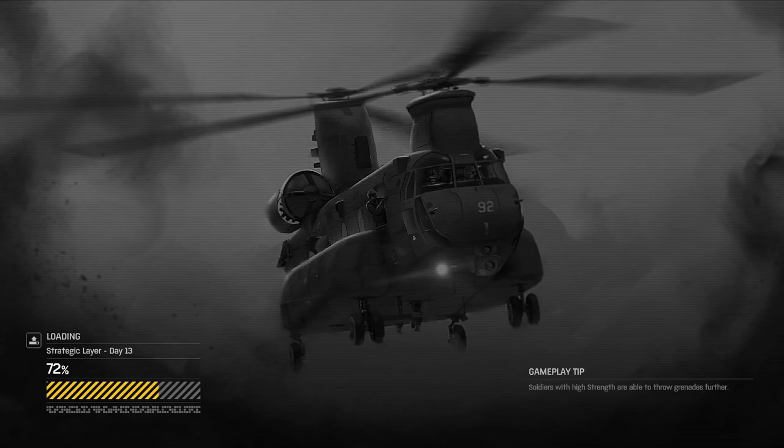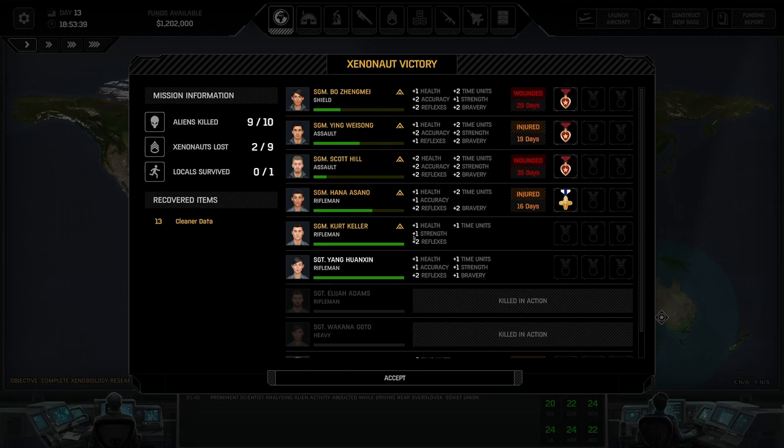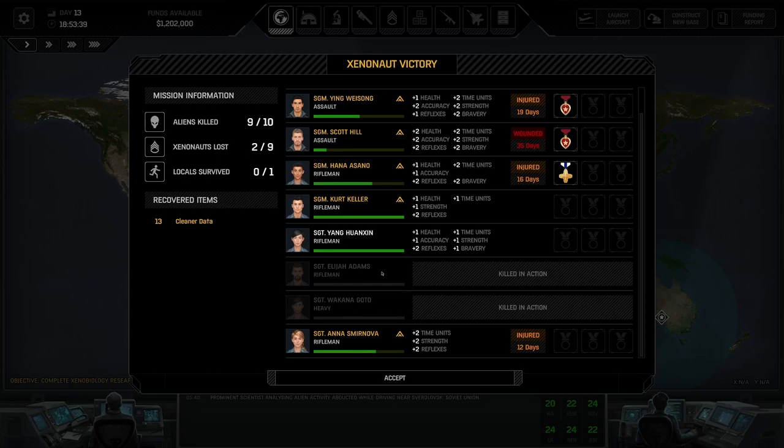Now I have to replace people. And of course, soldiers with high strength are able to throw grenades further. That just makes perfect sense. Yes. Rest in peace, Sergeant Elijah Adams and Sergeant Wakana Goto. Have served your world well. Okay, so that's three down. Locals survived zero. At least he could have fought.